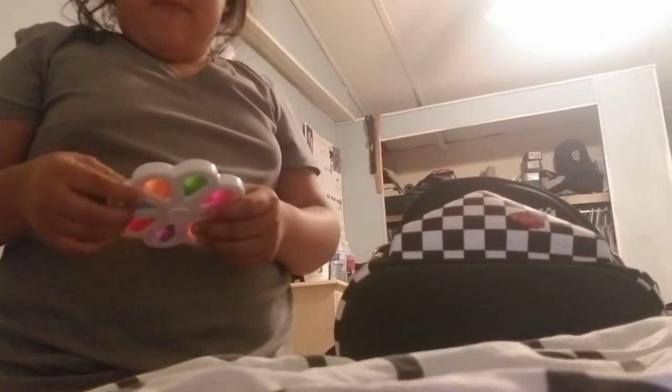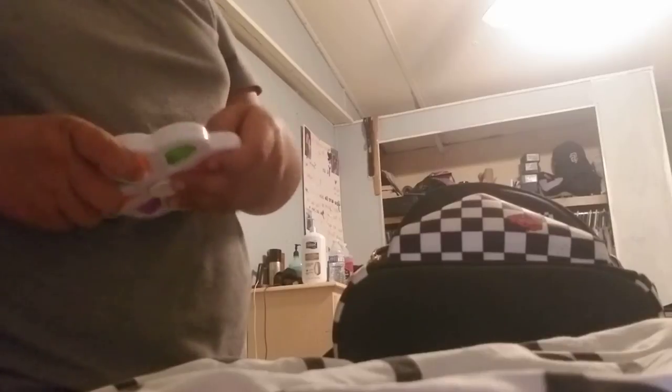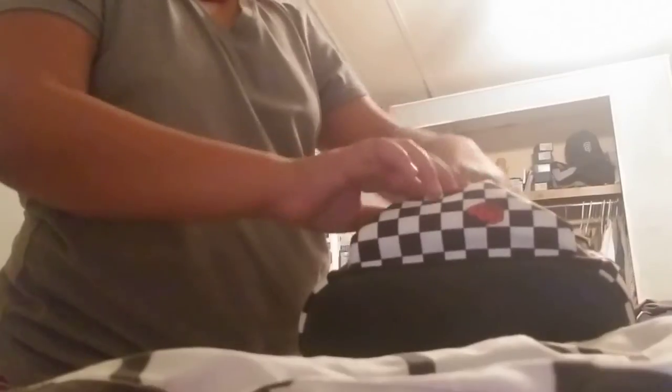Oh my god, it wants to spin. Did you hear that? I don't know if you heard it, but it has a really nice texture to it. Look at that. And a DIY snapper out of a toy. Doesn't even make noise, but just to take your stress out. We're gonna put that in a tiny pocket on my backpack. What's that? Oh yeah.